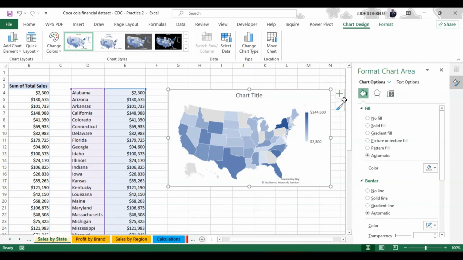And after you have done this, the next thing you are going to do is to link this map. See, this is linked to our values that we raise that is outside of pivot.